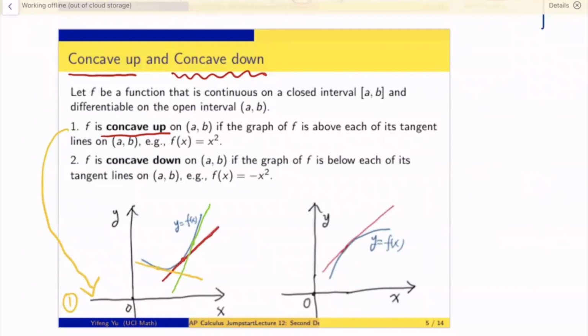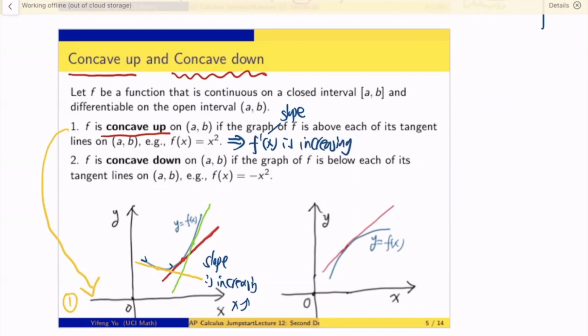And also you see, if you go along the graph, the slope is increasing as x increases, right? So this we call concave up, and from here, as I said, analytically, you will find the derivative, which is the slope, right? So this is the slope. The derivative is increasing. Okay, so this is one feature we'll get. All right, so the derivative is increasing.